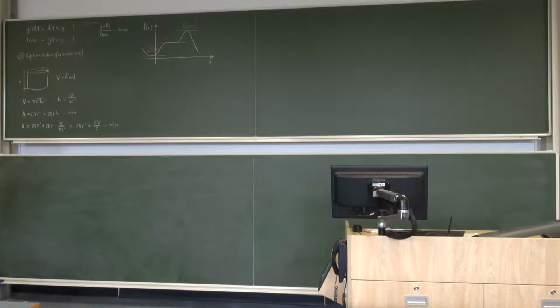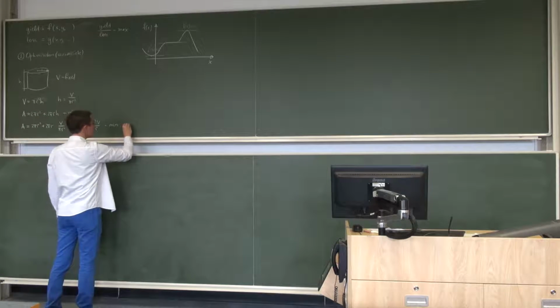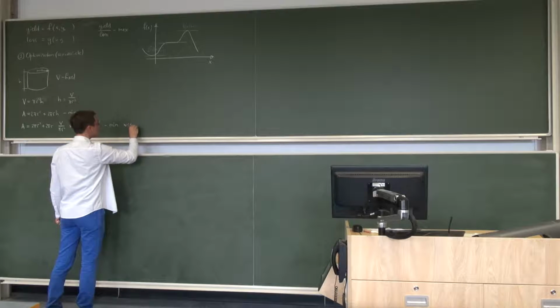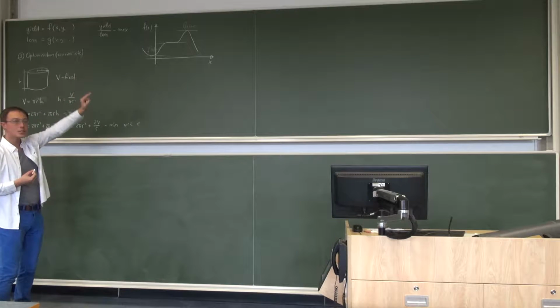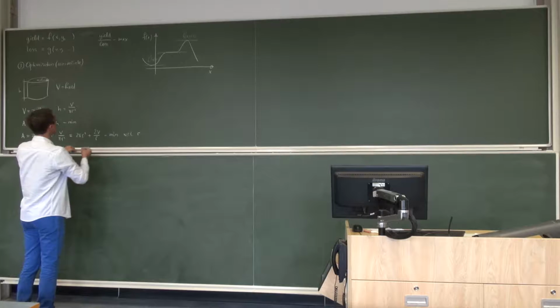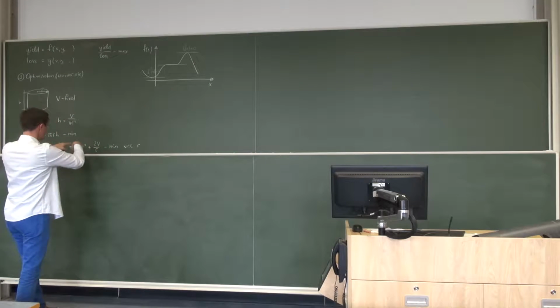Well, we now actually have only one parameter that is variable in here, and that's the radius. So minimize with respect to r. Okay. Let's try and look at the stationary points. From that picture, we can conclude that we would like such points that make A prime go to 0. So those will be minima, maxima, or the inflection points. Our A of r is here.